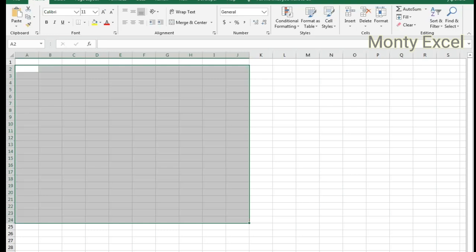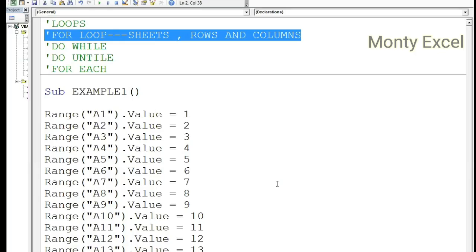If I want to write this program by using an if condition, yes, I can write it, but you need to write as many times as many sheets you have. But in the for loop, it's not required. For loop will automatically identify how many sheets I have and how many times I need to do that job. So that's the easiest example I was referring to. So let me see how to use this for loop first.